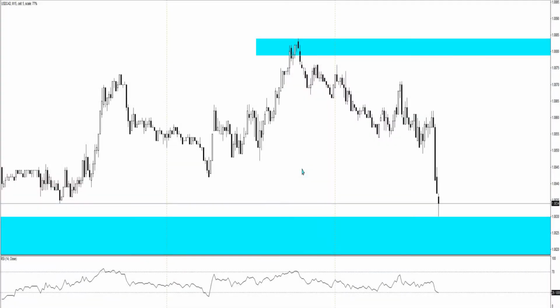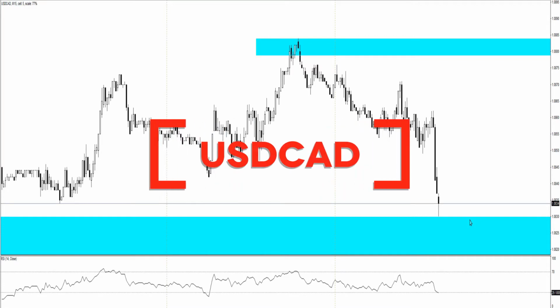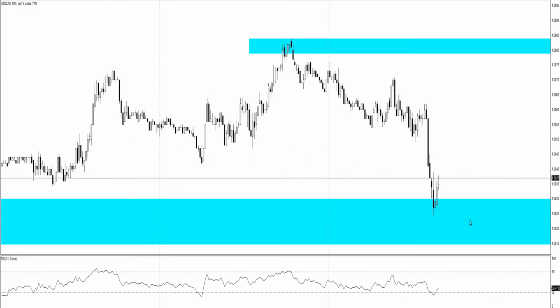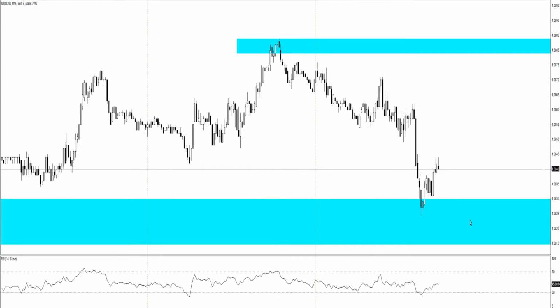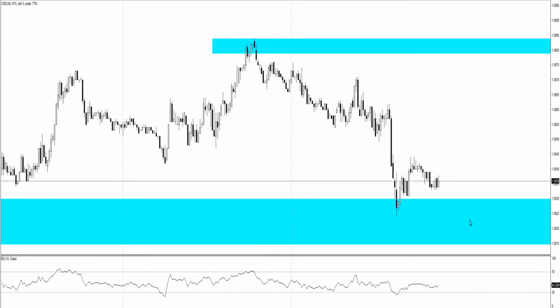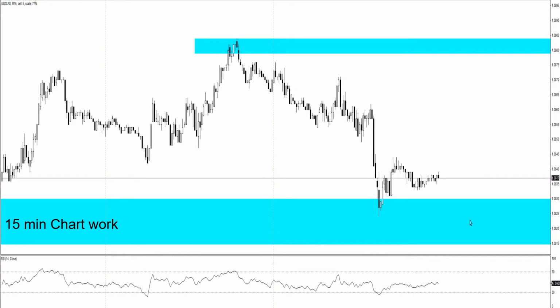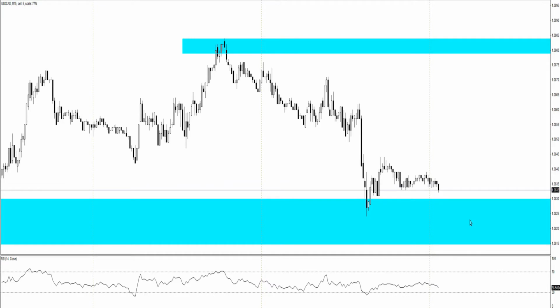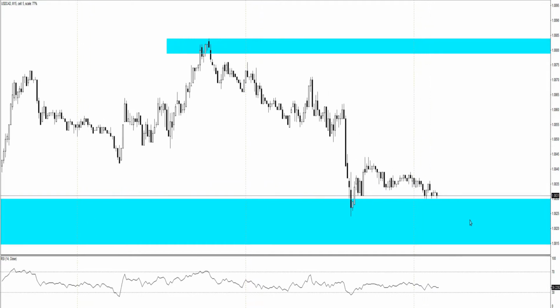Now, because stop losses are so important, I'm going to do another example. This time it's the United States dollar versus the CAD. Prices are coming down into a level of importance, and this level was highlighted on the daily. Prices are inside the level now, and it's always better to look for following structure after price has hit, which means it's not a good idea to immediately take trades off that level, because then you are just a level trader. What we are looking for is some more structure.